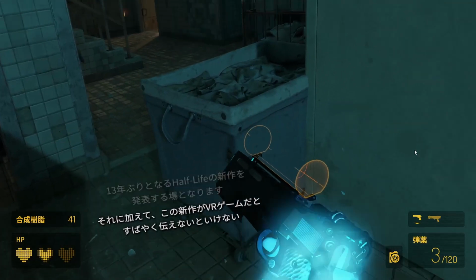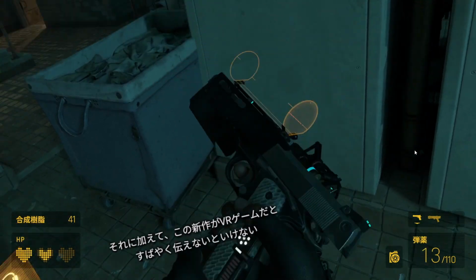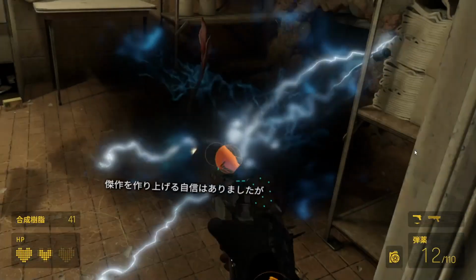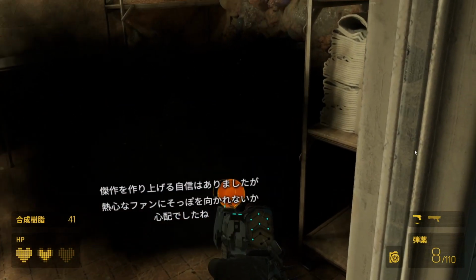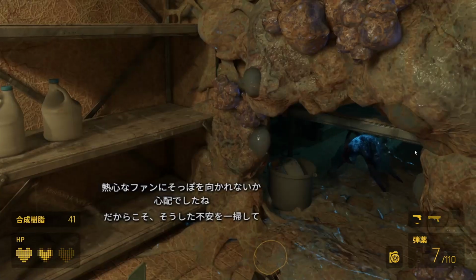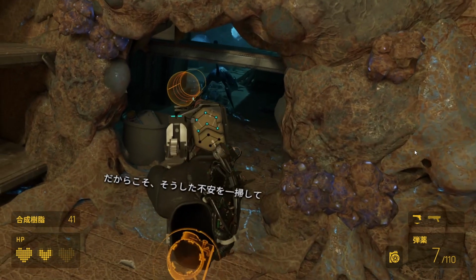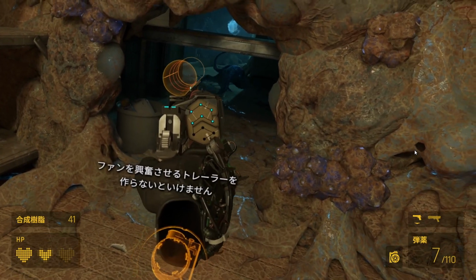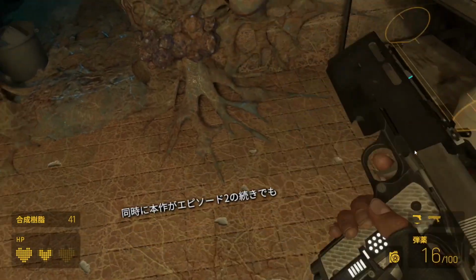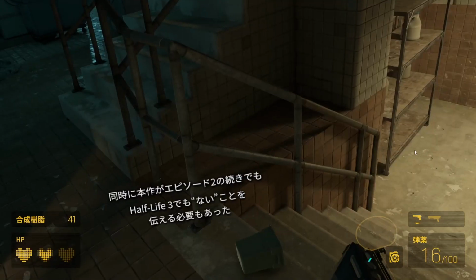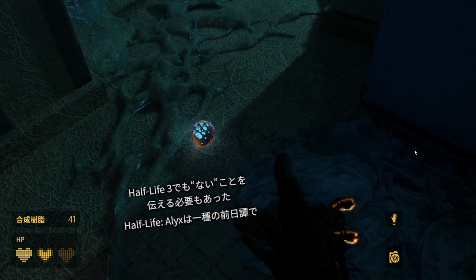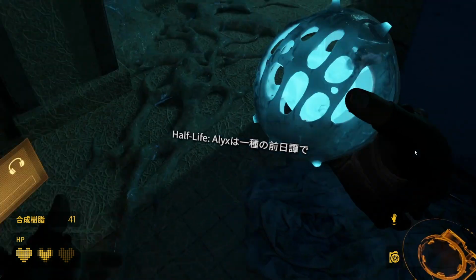On top of that, the trailer had to quickly communicate that Valve had chosen to make the next installment of Half-Life a VR game. And although we were very confident in the decision to make a VR game, and in the quality of what we had built, we still worried that revealing those decisions to the world might cause even our most loyal fans to make their own decision, that we had truly lost our minds. Those of us working on the trailer knew it had to make people so excited that they could put those worries aside.